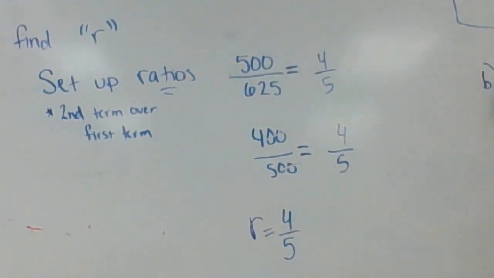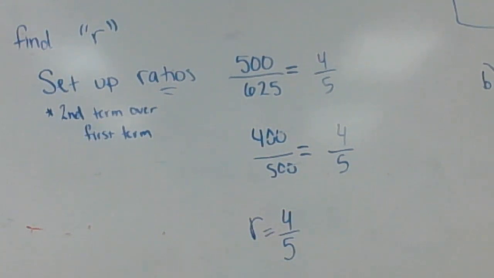So letter B says, on which swing is the distance 256 millimeters? We could very logically just multiply 400 by 4/5 to get an answer, and then that answer by 4/5, and we could just extend the table, keep the pattern going. But I'm going to show you the algebra to it. So I'm going to set the equation equal to 256, and solve it this way using the opposite operation.